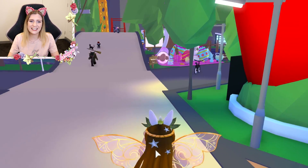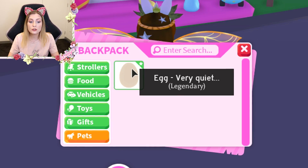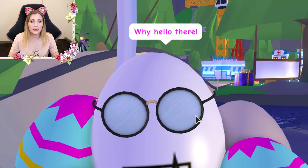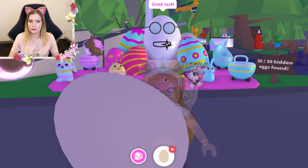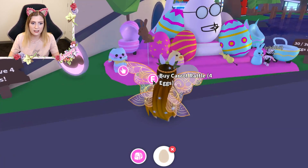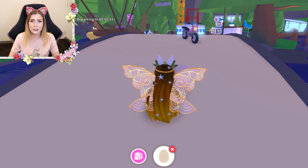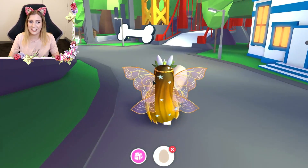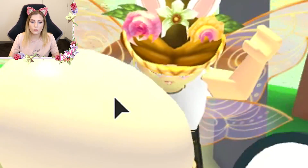Let's talk to Mr. Egg over there and see if he can tell us what to do with this little egg. It says 'pets' but I don't know how to get a pet from him. 'Welcome to the egg hunt' — he's not helping me. Do I have to take it somewhere? Trade it to someone? Is there a pet store around? We have to take it to the nursery! Wait, there's a pet thing over here — there's a pet store definitely being built!